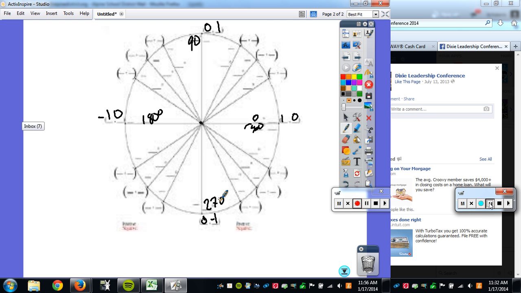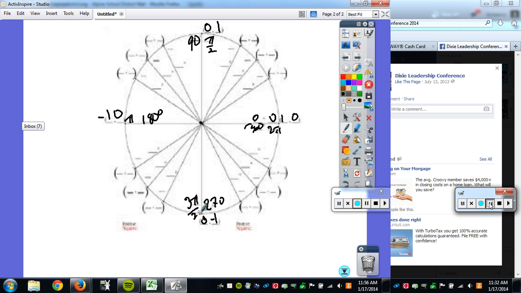Once again, we also know this is 2 pi. If we cut that in half, we have 0 and 2 pi, and this guy right here is pi. We cut pi in half: pi half. And so therefore 90 degrees is pi half. 0 plus pi half is pi half. Pi half plus pi half is 2 pi half, which is pi, right? 2 pi half plus pi half is 3 pi half.